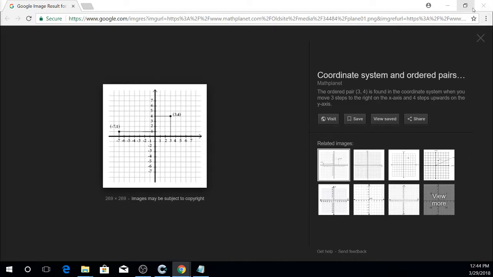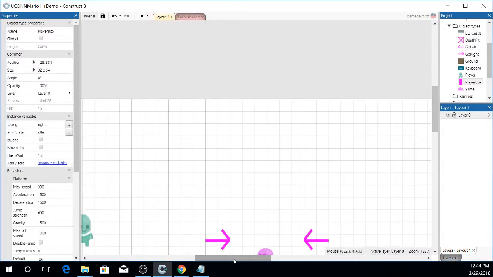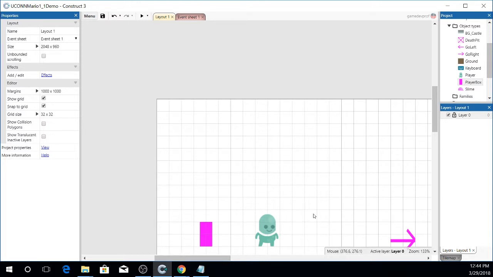We can see this when we actually go into our layout. If we go to the top left of our layout and look at this coordinate display on the bottom here, the mouse position, let's go all the way up to the top corner, mouse 0, 0, or close to it. If we go upwards, we're going into the negative: negative 100, negative 200, and onwards.